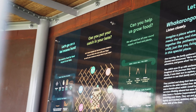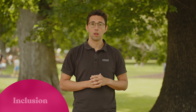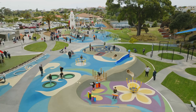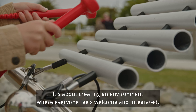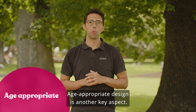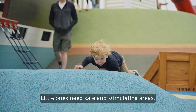Imagine a playground that tells the story of the area, its heritage, or is designed to inspire the community. Inclusion is a big deal in these designs — we're talking about spaces where kids of all abilities can play together. It's not just about having ramps or accessible equipment; it's about creating an environment where everyone feels welcome and integrated.